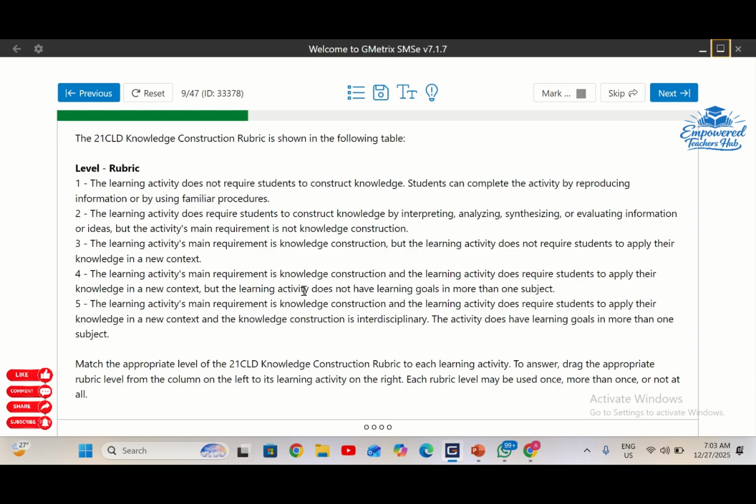The learning activity does not have learning goals in more than one subject. Level 5. The learning activity's main requirement is knowledge construction, and the learning activity requires students to apply their knowledge in a new context, and the knowledge construction is interdisciplinary. The activity has learning goals in more than one subject.